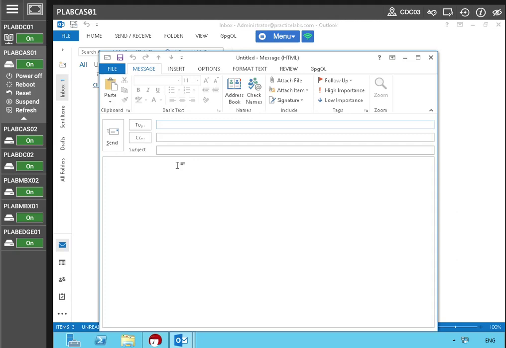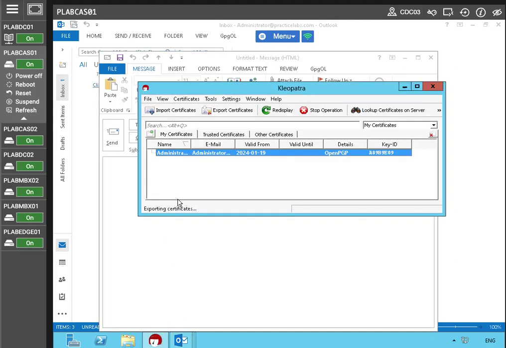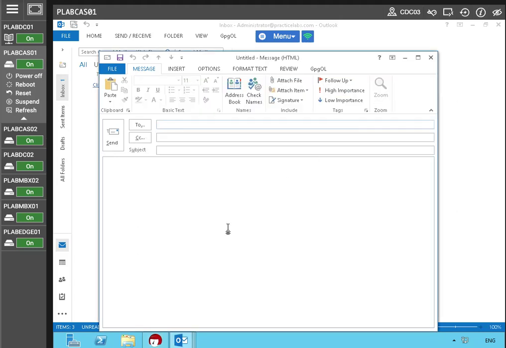When working for a large business or enterprise, there's going to be a militia of employees who have their own certificates. What Cleopatra does is help to organize and provide a database of the certificates, which greatly assists when writing emails to different members of staff, having Cleopatra automatically select the correct certificates for correspondence. So what we're going to do first is sign an email, which is why I opened this up.